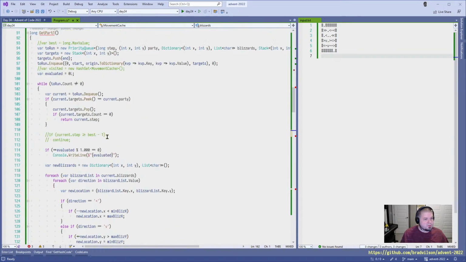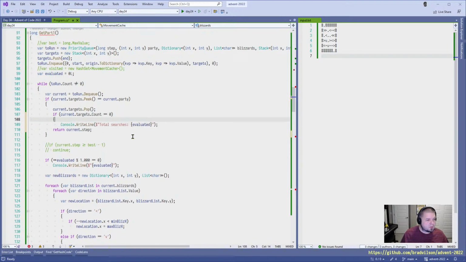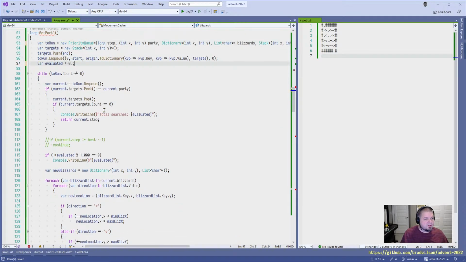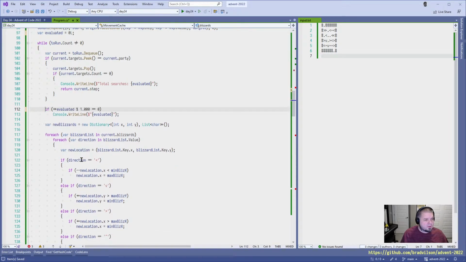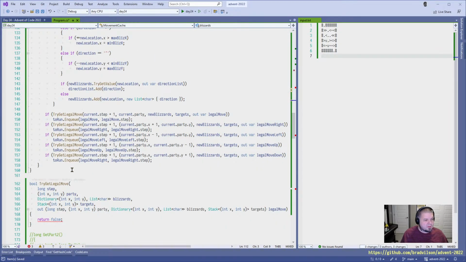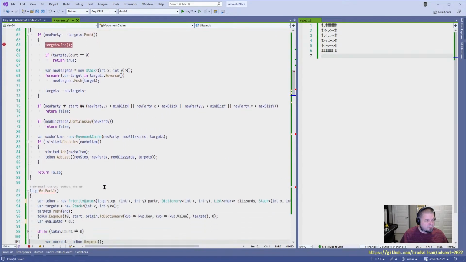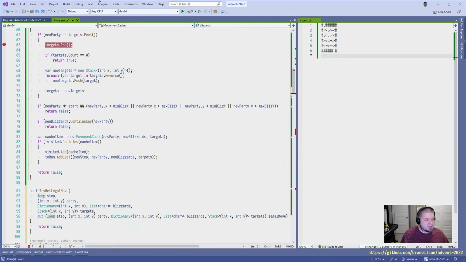All searches will go here. So no best, no visited, none of that. Okay, we're going to move you up top, because you're going to be a lot like this.